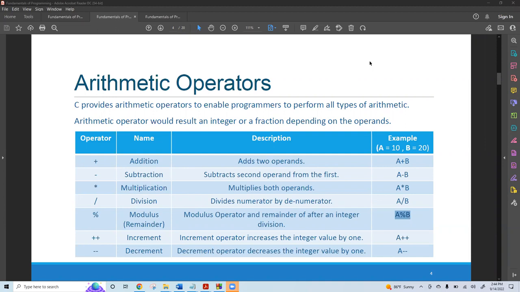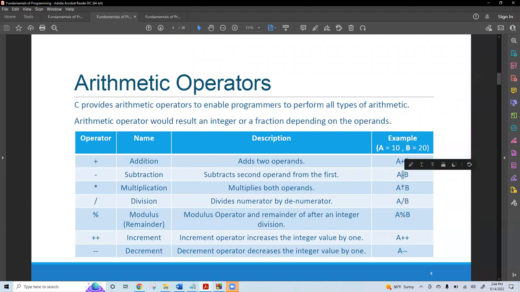And the other thing is, there's a very good question here. Someone, a student, asked whether modulus works with only one data type. That's another concept. When we talk about these operators, there are some limitations introduced. For example, one very strict rule that we use: modulus can be used only for integers. If A and B are integers, then only we can use modulus.